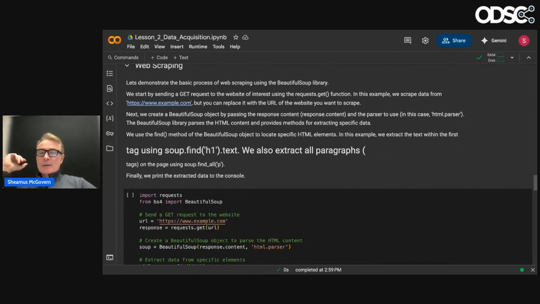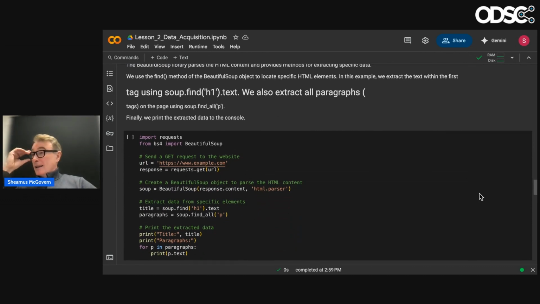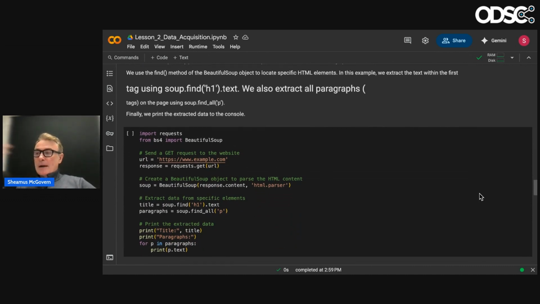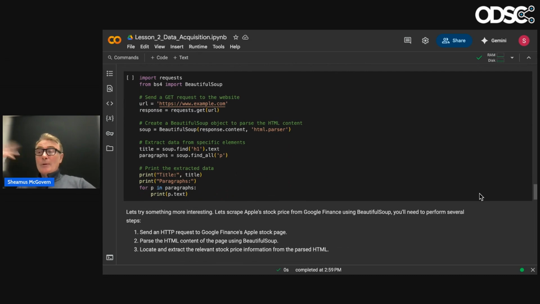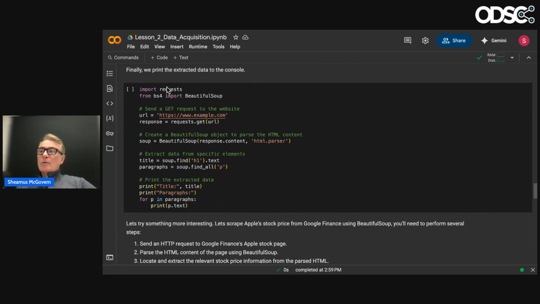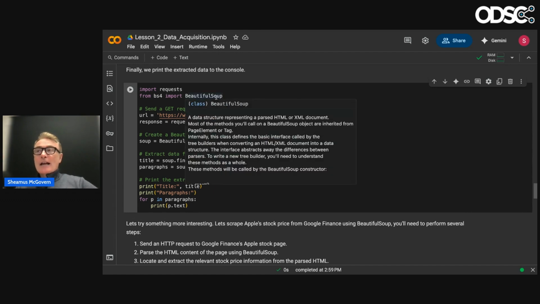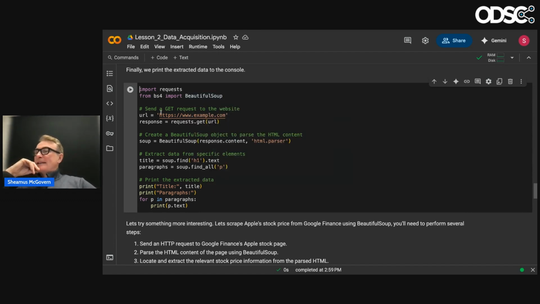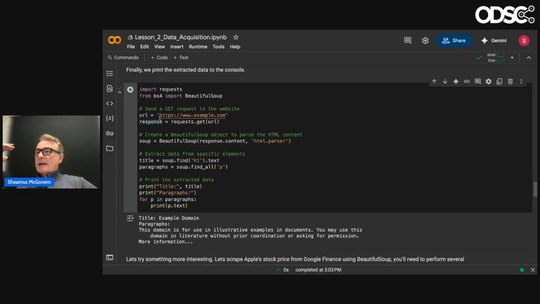And now let's do something a little more fun. I don't know if you guys have been keeping an eye on the stock market, but it's been pretty interesting. You can actually use Python to go out and scrape the web, so pull data into a data frame. Here it could be some website. You can use a library called requests, and then to scrape that data, we'll use another library called Beautiful Soup. Great name. So we give it a URL here, we get the response, and then we print out that value here.